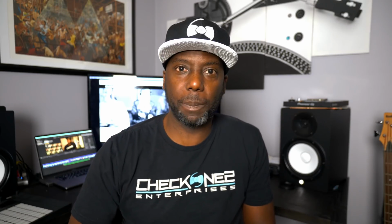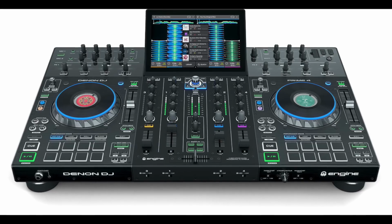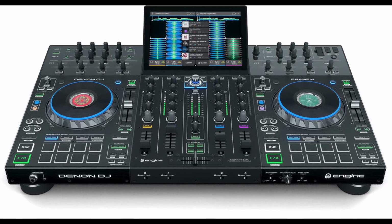The Denon Prime 4 came out, which I talked about in another video. But of course, as evolution happens, they've released a 2-channel version of their Denon Prime 4, which is the Denon Prime, you guess it, 2. The Denon Prime 4, in my book, was way too large to be able to take out in a mobile environment, and that just turned me off automatically.